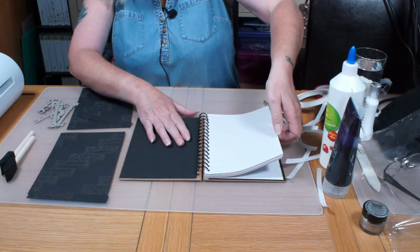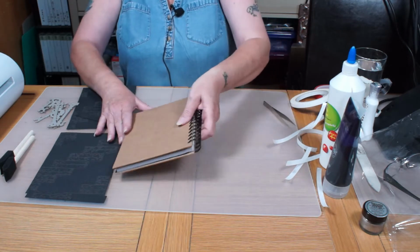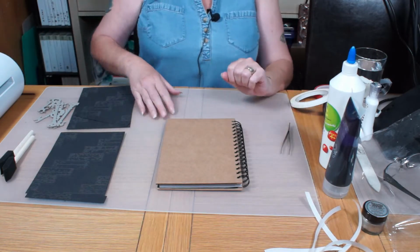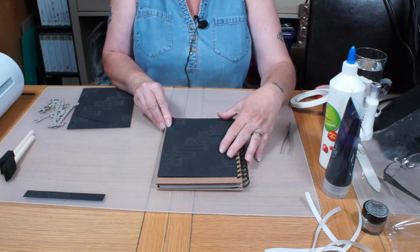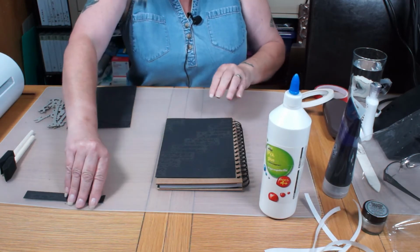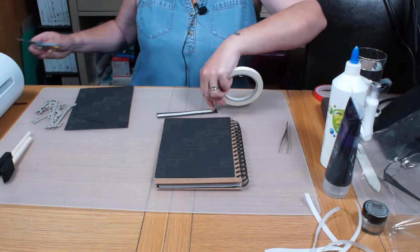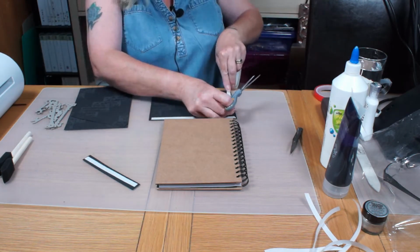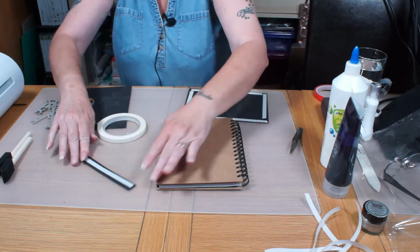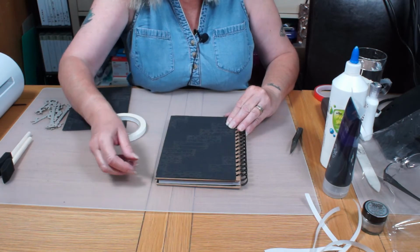So that's our inside done. Now for the good stuff. Now I could try and double-sided tape this, or you could use your PVA glue. Now for quickness I'm going to cheat. I'm going to use the double-sided tape. Now, as you can see, it wasn't big enough, so I cut an extra little strip to pop on the top.